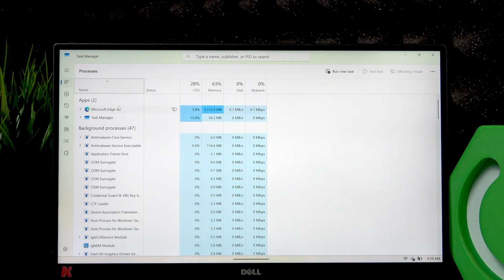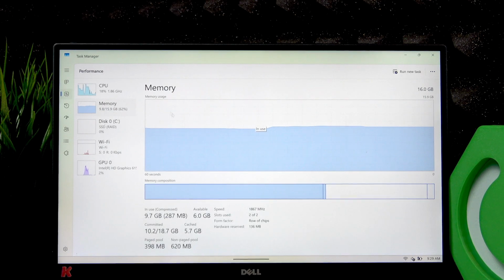But if we take a look at the processes tab in Task Manager, we'll see that our browser uses almost 5 gigabytes of RAM memory, and we can also see this in the performance tab.